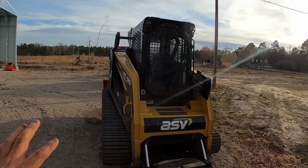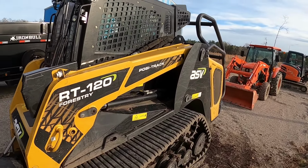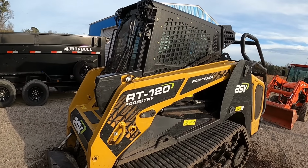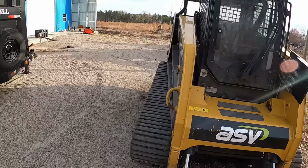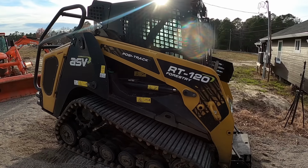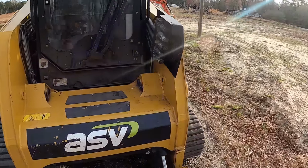So hope you guys learned a lot. These machines are very much different than a lot of other skid steers, the way you can drop the belly pans and all of that stuff. It's just a little bit different setup with all the forestry guarding. Yeah, she was dirty, but the machine overall looks like it's been used but not abused. It's actually in pretty good shape. Whoever they had running it didn't look like they abused it. It's got the normal nicks and scratches that any machine that's been in the woods would have, but other than that, it looks pretty good. Just needed to be cleaned up.